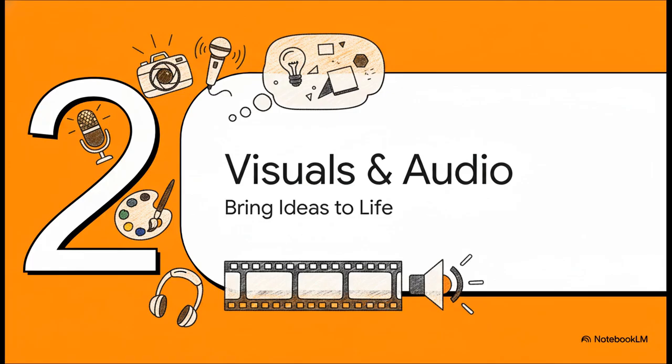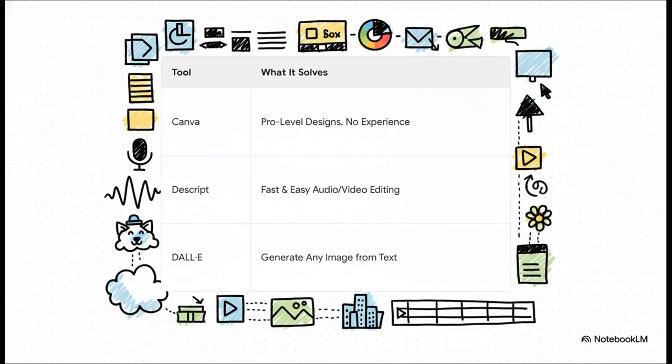All right, writing tools are locked in. Let's move to the next compartment of our toolbox. It's time to bring your ideas to life with some amazing tools for visuals and audio. And in this category, you've got some real heavy hitters. There's Canva, which basically makes graphic design easy for everyone. Then you have Descript, which completely changes the way you edit audio and video. And of course, DALL-E, which can create literally any image you can think of. This trio can handle pretty much any creative need you throw at them.